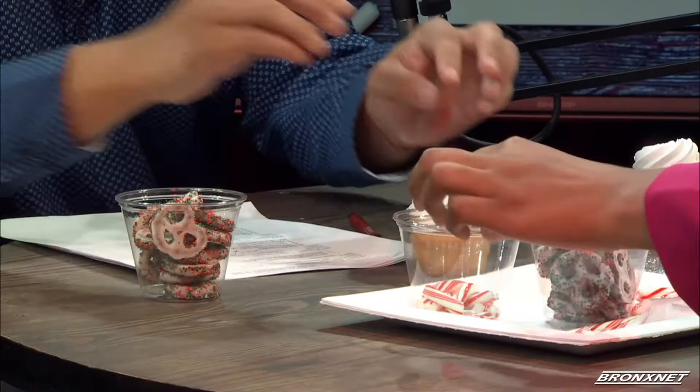Yes. So we can take one of these chocolate covered pretzels and put it right on the top. Okay, here we go. Tippy top right here. And then we have our chopped up candy canes. You can grab one of those, and you just stick it right on in. And then, boom, holiday cupcake. Love it. Simple. Very simple. There you go, cheers. Pretty. Cheers.